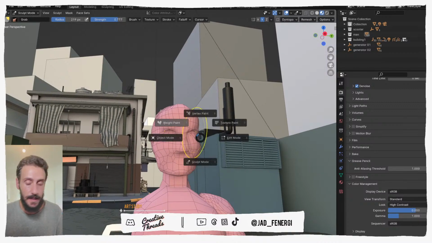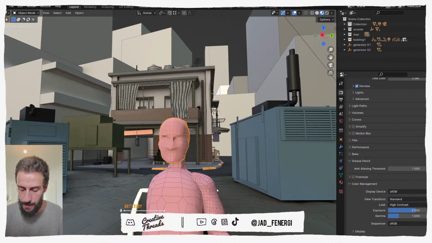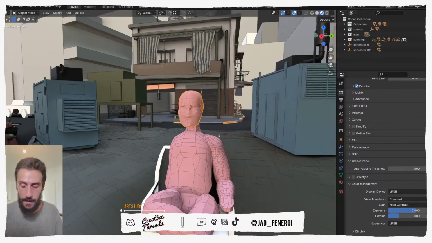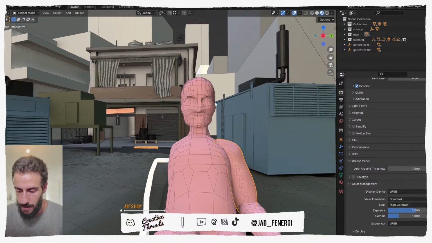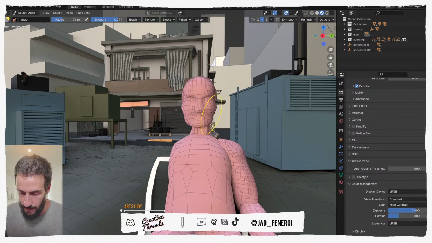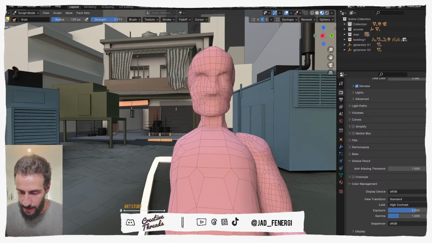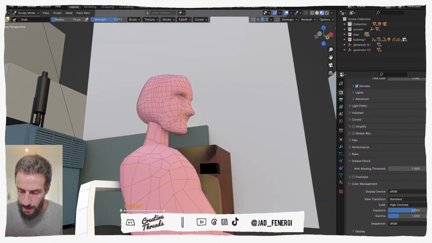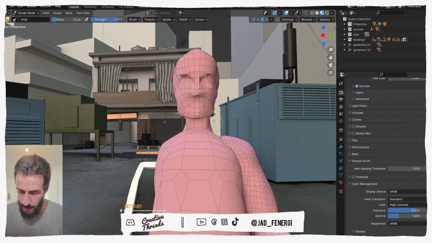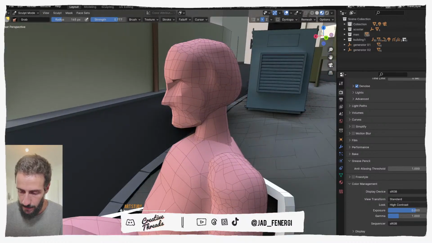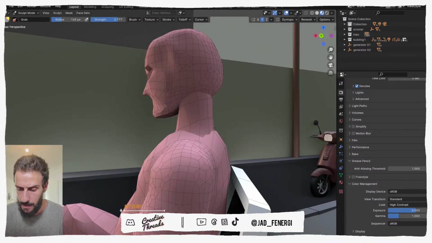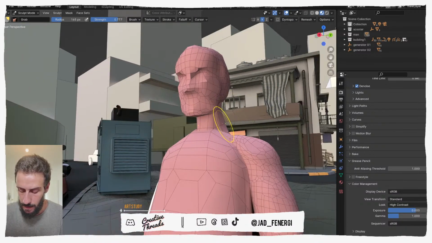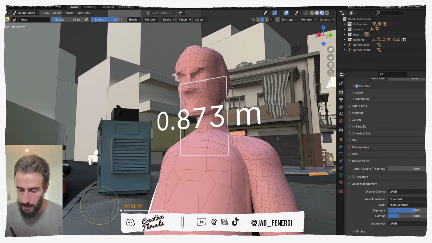Anywho, so this is the guy. So the chair, of course, is not done yet. This is just a placeholder for a chair. I'm gonna try to be symmetrical as much as possible, at least for the hard ones like the face. Okay, and for the neck, for the body, for the upper body, of course, maybe for the legs, I will just work on pose, without really caring about.